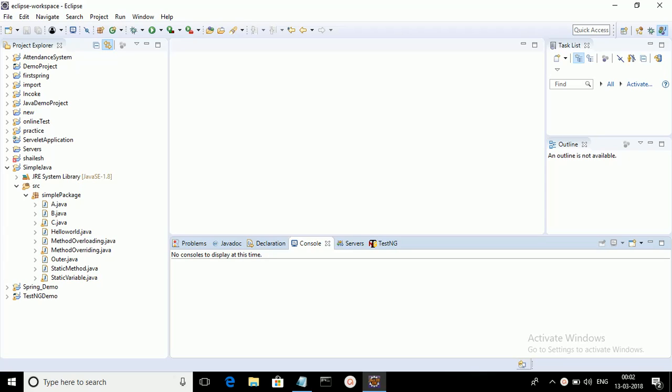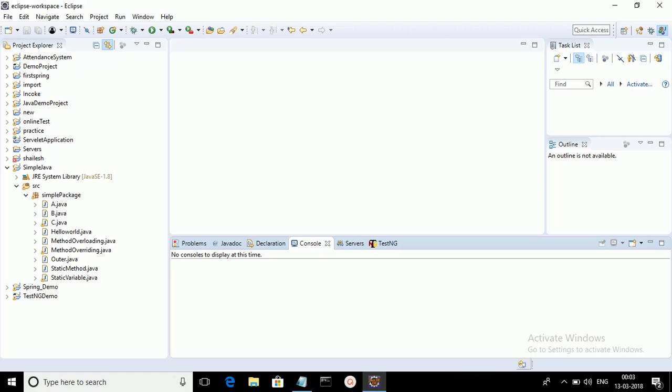So each time an object is created using the new keyword, at least one constructor is invoked to assign initial values to data members of the same class. But it is not necessary to write a constructor for the class, because the Java compiler creates a default constructor if your class doesn't have any.